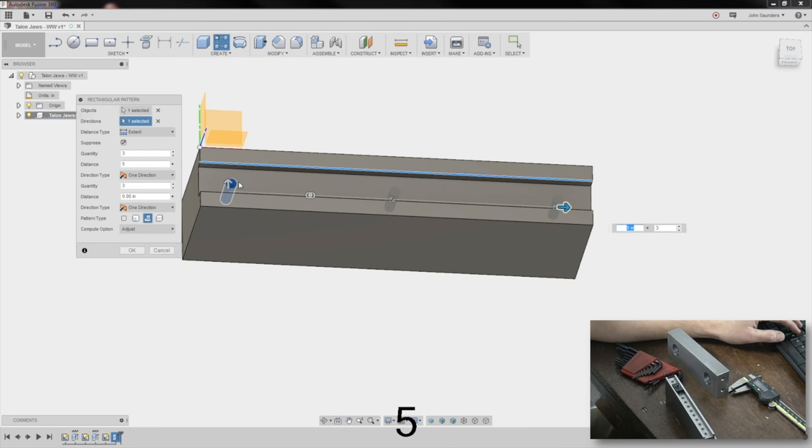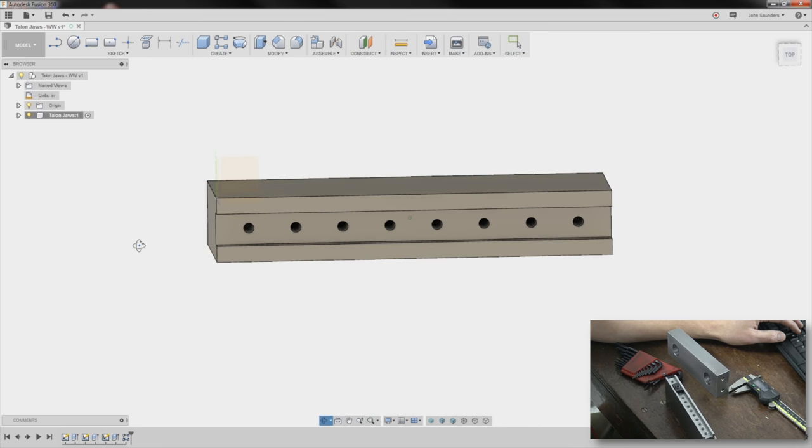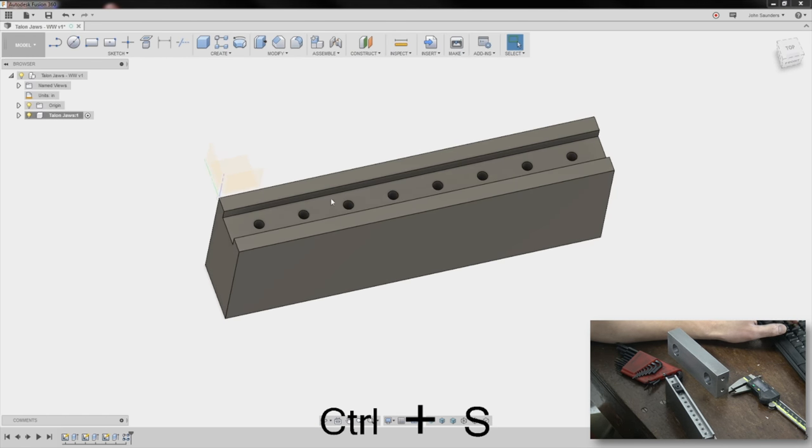Why 5 inches? Well, it's a 6-inch part. The first one is half inch in, and it's going to end a half inch over here. So that's how we get 6 minus 0.5, minus 0.5 gives us the 5 inches. Quantity, I'm not even that concerned about how many of them there are. 8, I guess. Honestly, 3 would be fine for what we're doing here. And click OK. I think we're good. So let's save our file.